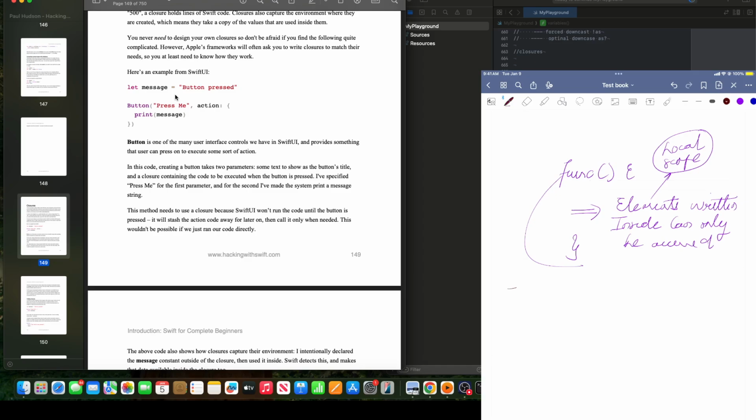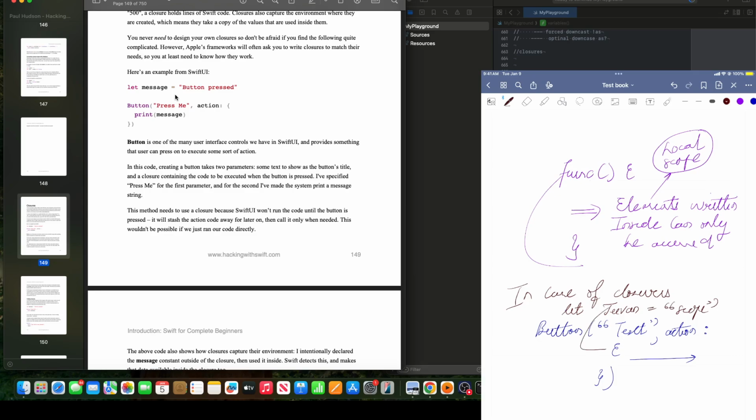Now I declared a button, this is text, this is a function, right? And then now I'm declaring this.